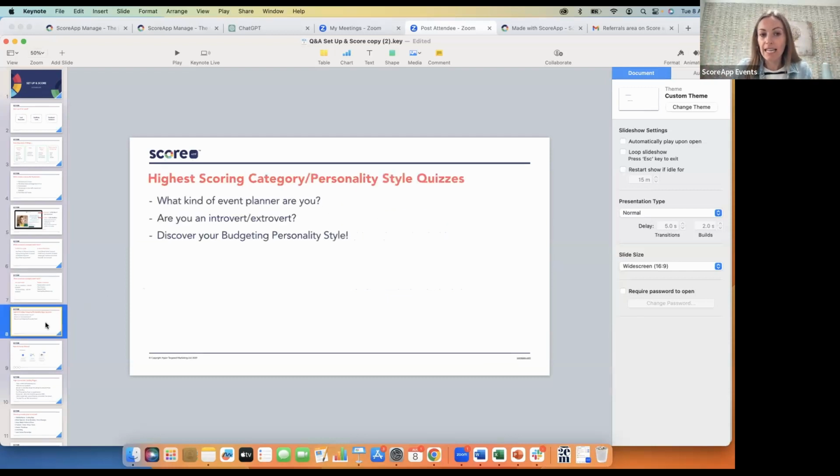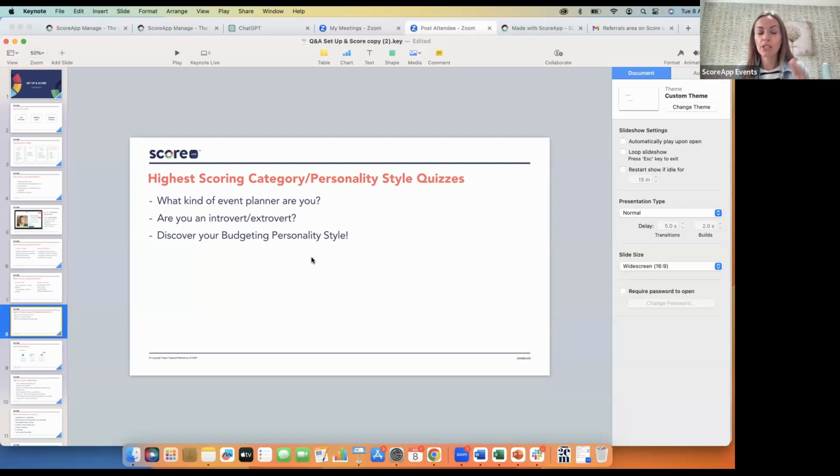And then finally, we do have the ability to create highest scoring category or personality style quizzes. So with these ones, you don't necessarily want to deliver a score, but you want to deliver an outcome, such as, are you an introvert or an extrovert? Take the scorecard. We've got a template on the platform, which is called the budgeting personalities scorecard. And you could be one of four.